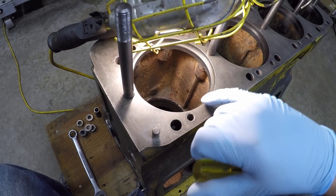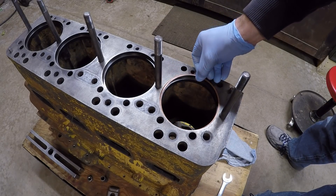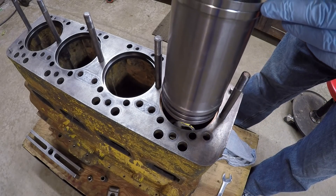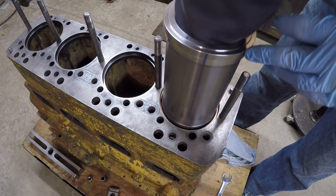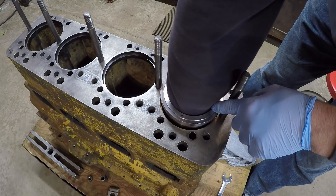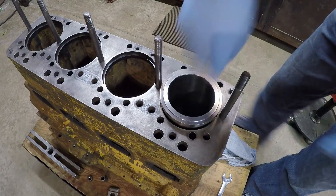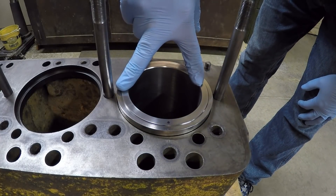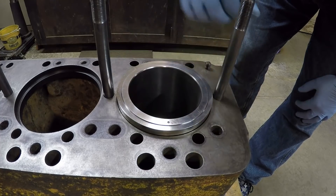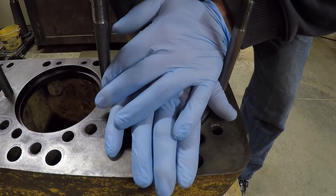I've got the whole lower liner bore well lubricated. Make sure that counterbore area is super, super clean, and then we're ready to go. To install the liner, we get the upper copper seal placed in the counterbore, then very carefully guide the liner down, making sure to align the black dot with the V mark punched in at the factory. Normally you need to actually press these down into the bores, but sometimes you get lucky and can do it by hand pressure. The manual also states that a wood block and an appropriate driver could seat these.